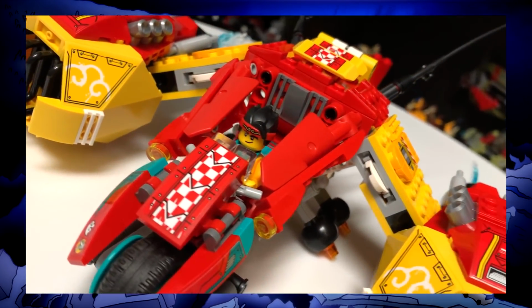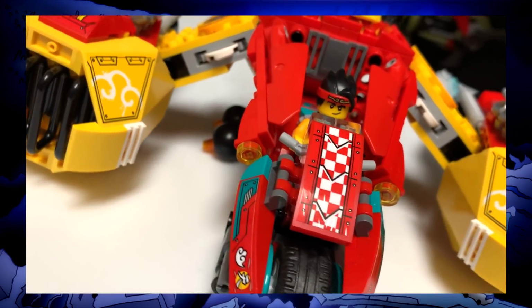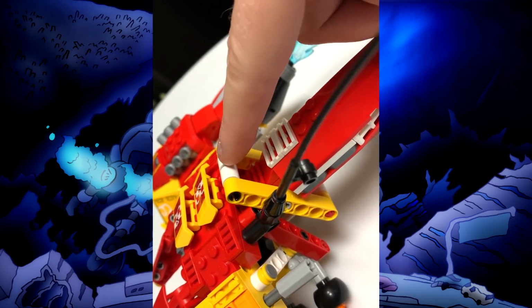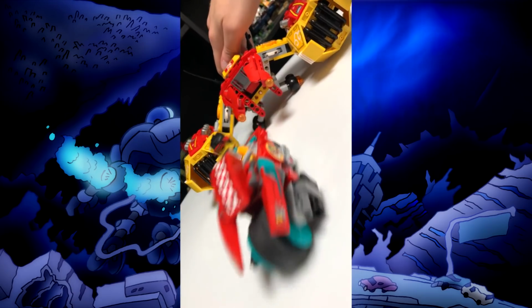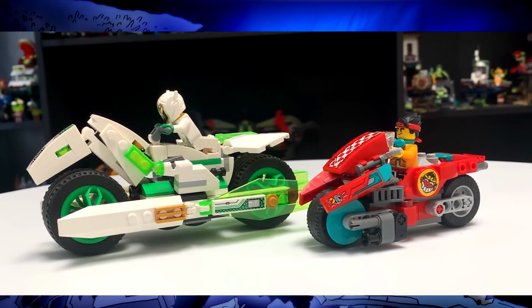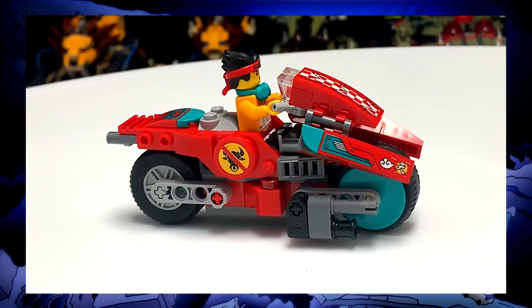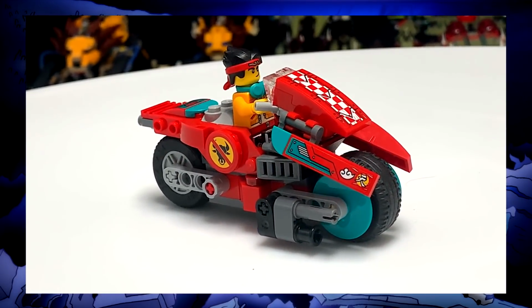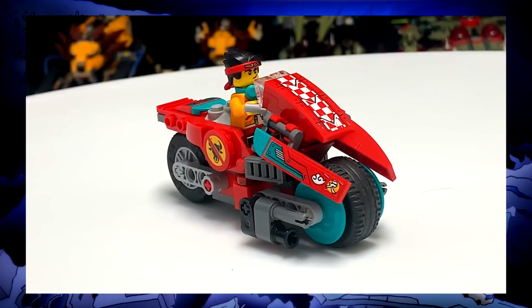The only stickers that bug me are those checkerboard patterns, mainly on the front, the shaping of which cuts more dynamic lines and hides a secret. Pull the lever on the tail, and it spits out a bike. A good deal more compact than the Dragon Horse bike and super aggressive for its size. It's a great example of the shaping that's possible with today's generally smaller pieces. You just couldn't build something like this 20 years ago.